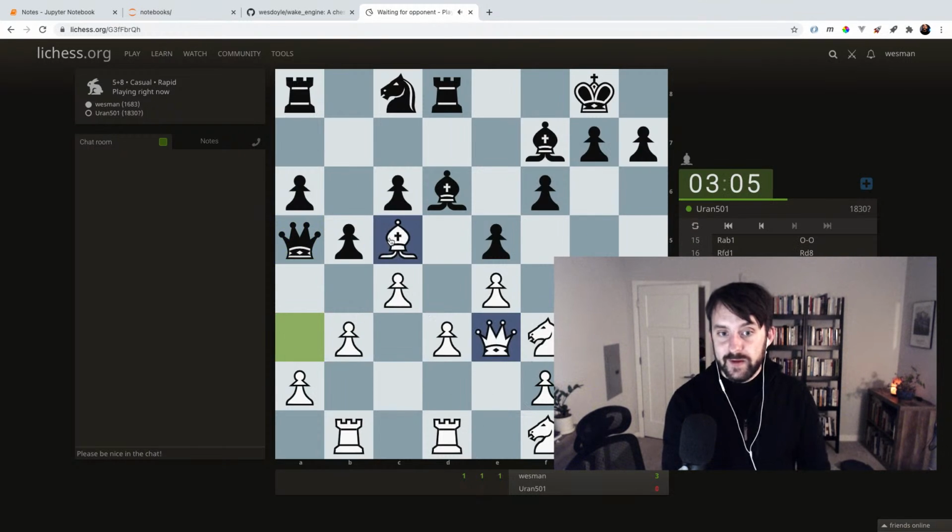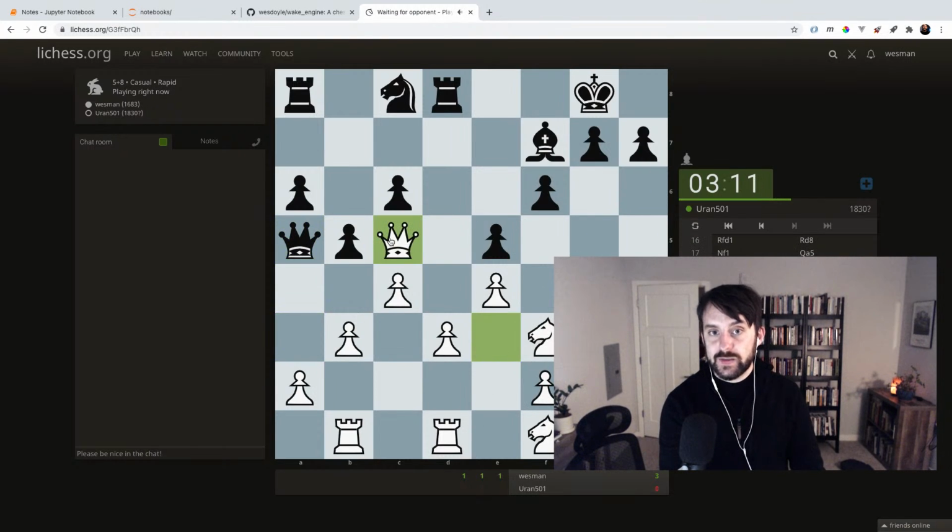And probably not even the best trade, honestly, because black's bishop was bad. And my bishop was not bad. But I think his queen might have to end all the way back up on c7 after taking this pawn. I was thinking queen a2.